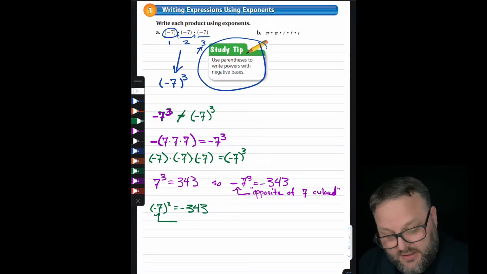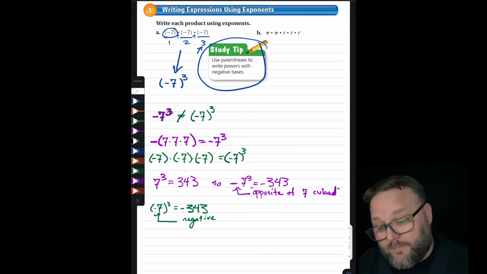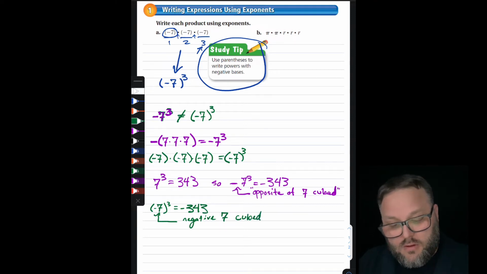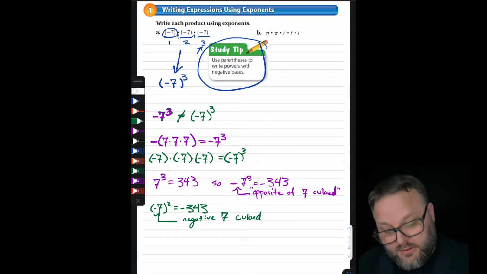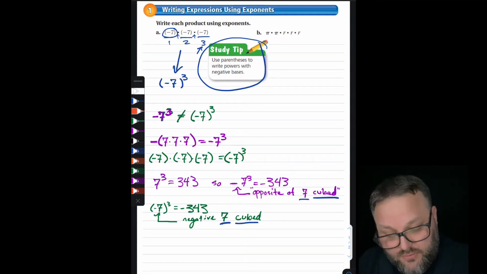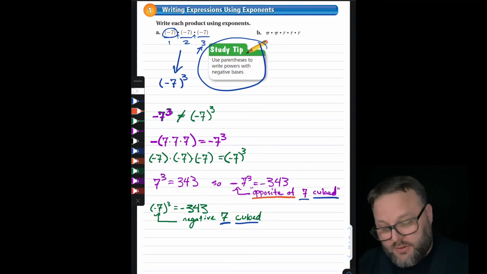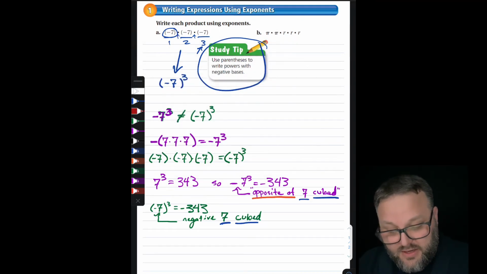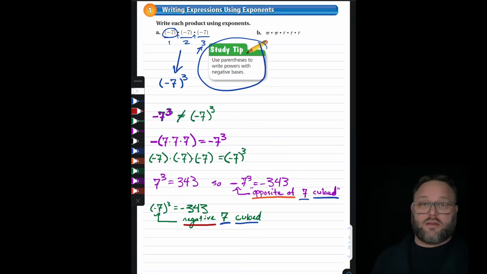This is actually -7. Why did I write one out but not the other? Here we go. 7 cubed. So similarities: we got the number 7, we got the number 7, we got the word cubed, we got the word cubed. But where they are dissimilar is this is read as the opposite of 7 cubed. And this one, I'm going to change this to a different color, there we go, is just read as negative. Opposite and negative are not the same thing.